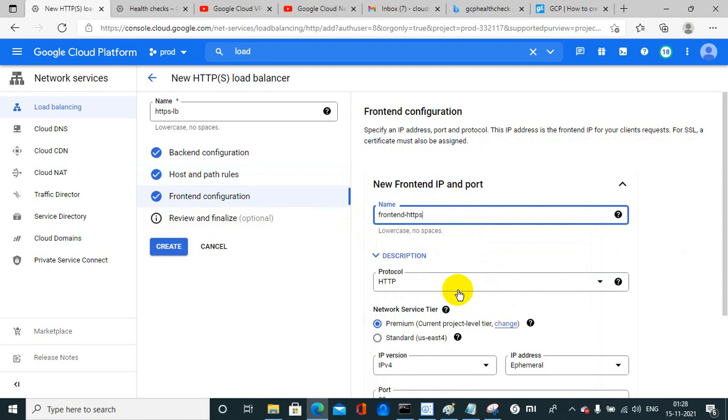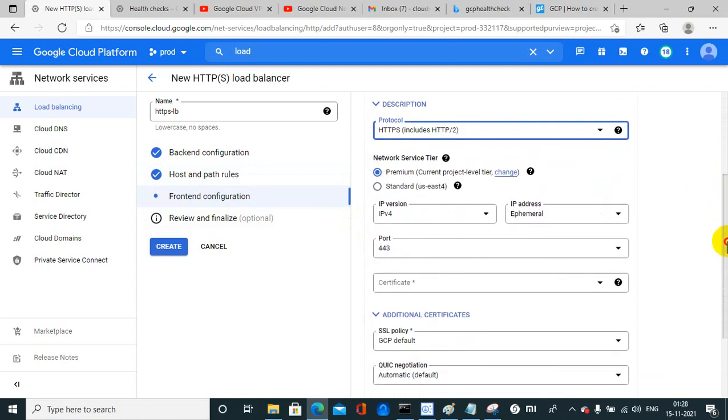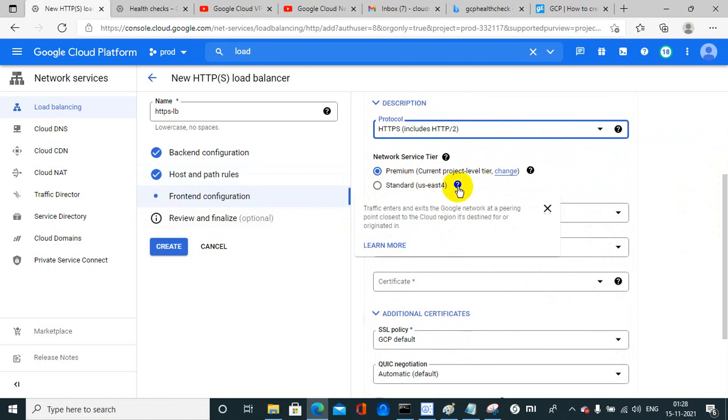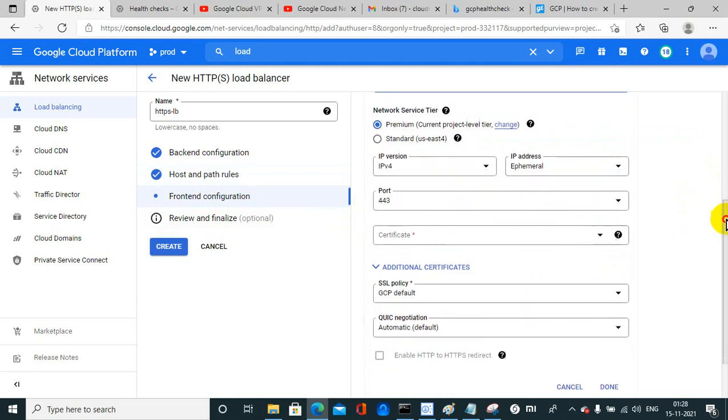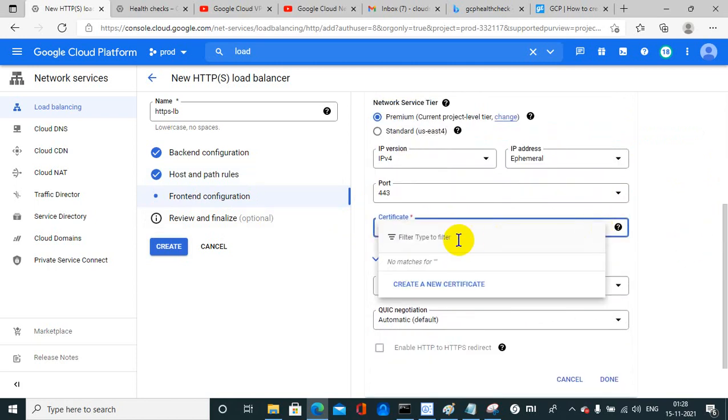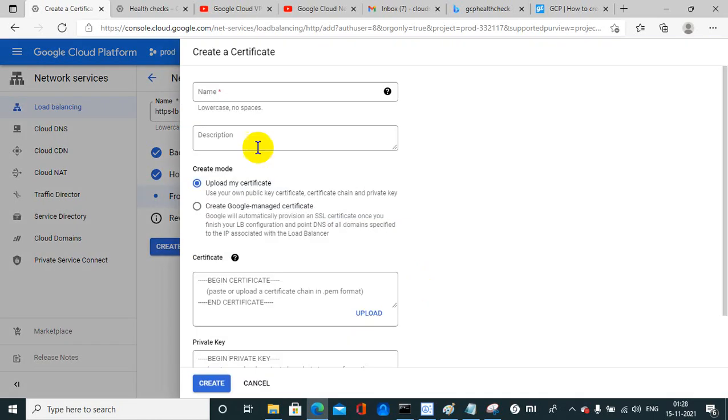HTTPS protocol, HTTPS, IP address, port, and we need to select the certificate here, create new certificate. Again it is asking for the certificate and private key.